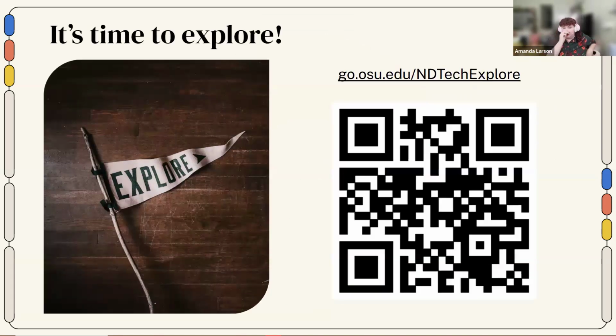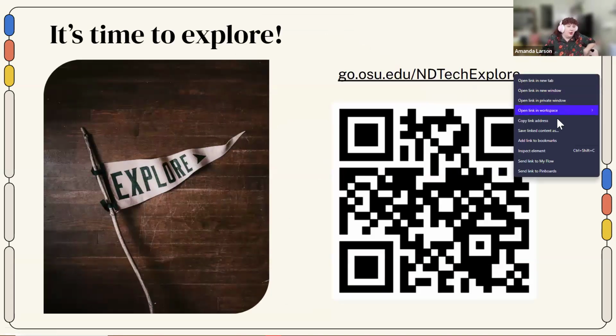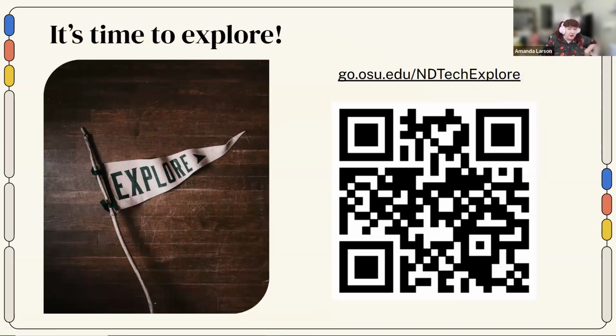Next slide. So we also have a Padlet of technology that you can go explore on your own. This is your homework. Take it away with you. Go try out these things. Feel free to add comments to that, or if you have something that is your favorite thing, feel free to add that to the Padlet. We welcome ideas, but we also wanted to give you a space where you could explore more of these executive function tools.